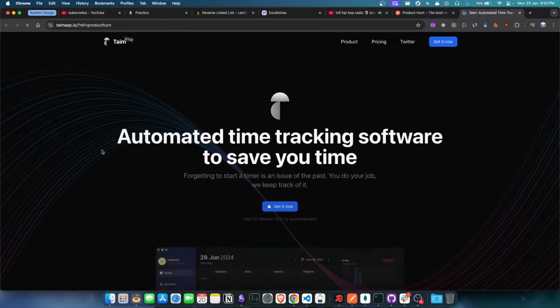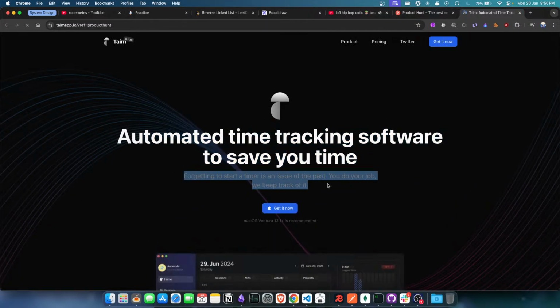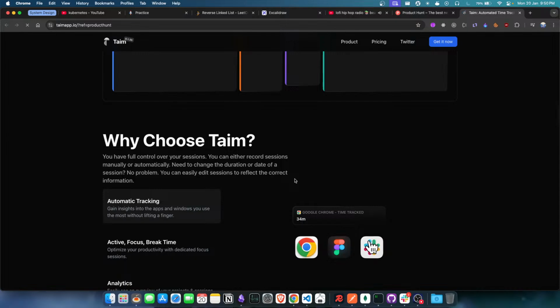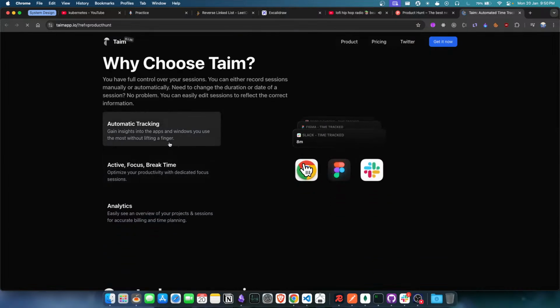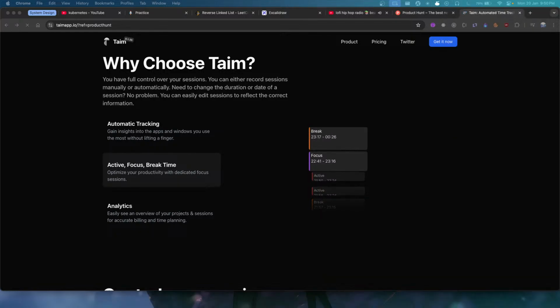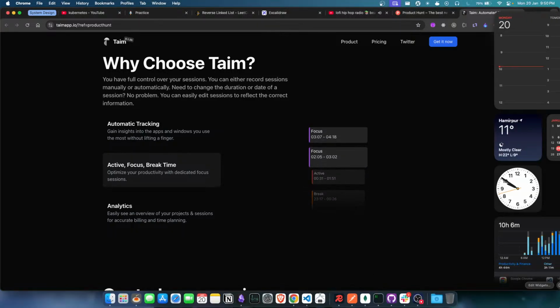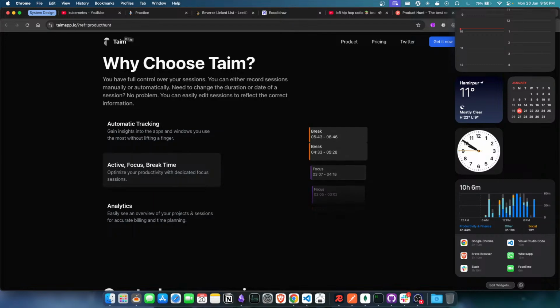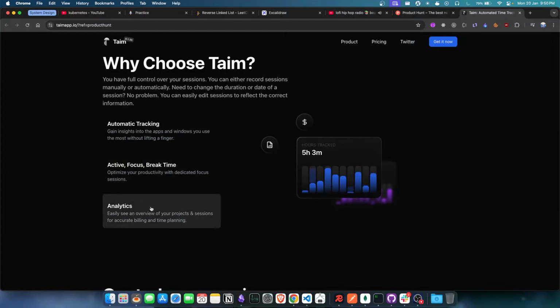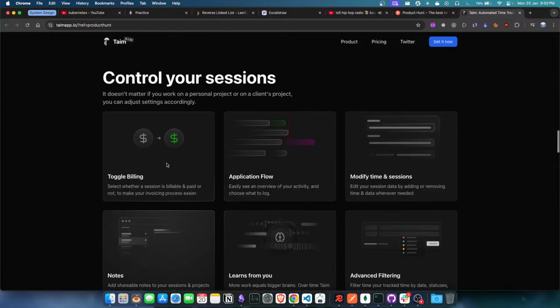What is this? Automated time tracking. Isn't this what my inbuilt app does? Okay. Who needs this?